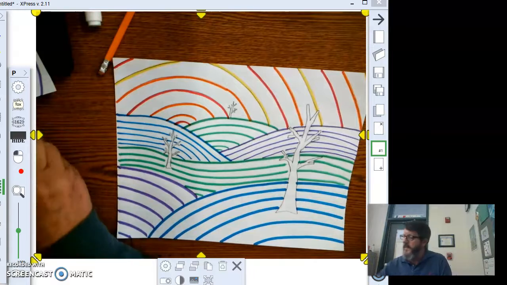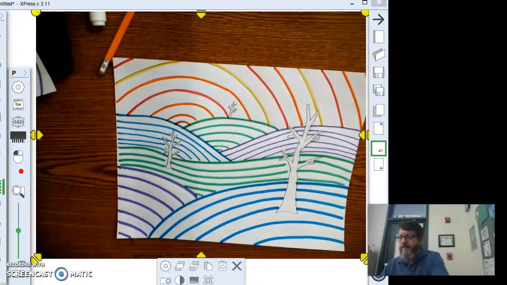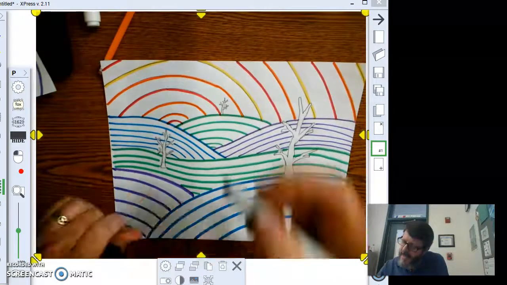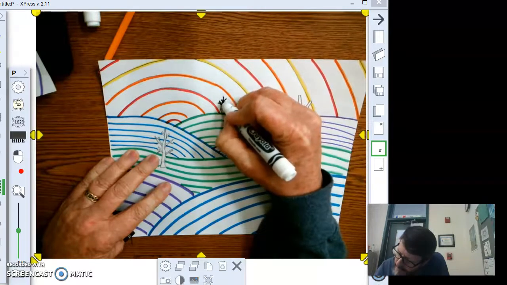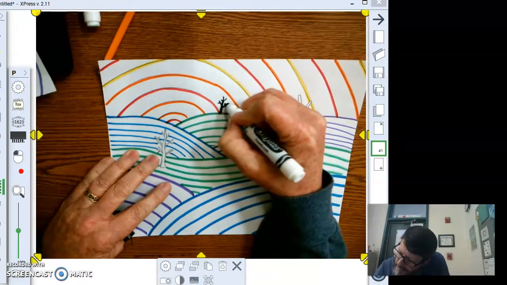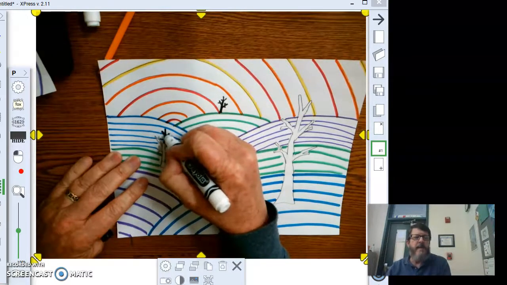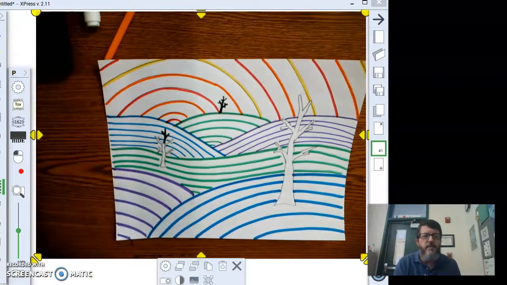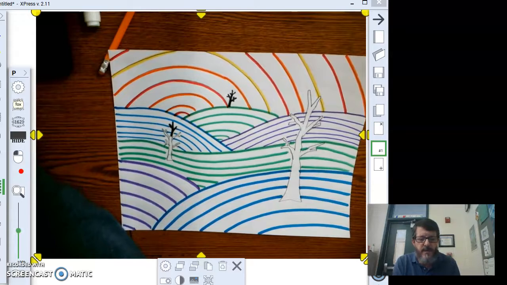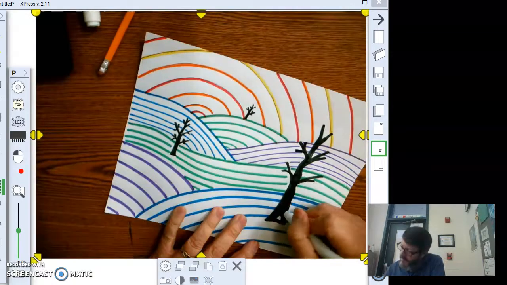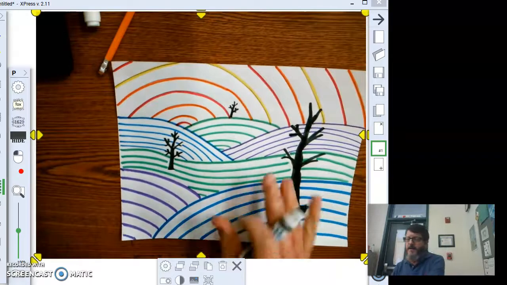And the next part is the silhouette of the trees. So, black marker, and use that really pointy part of this marker to get this little detail. There's one silhouette of a tree. And I'll start working on the middle ground one. I'm running low on time, so I'm going to color these in and come back in a second and show you what it looks like when it's finished. So hang in there. All right, so I'm finishing this silhouette in the foreground, and there you go, rainbow landscape.